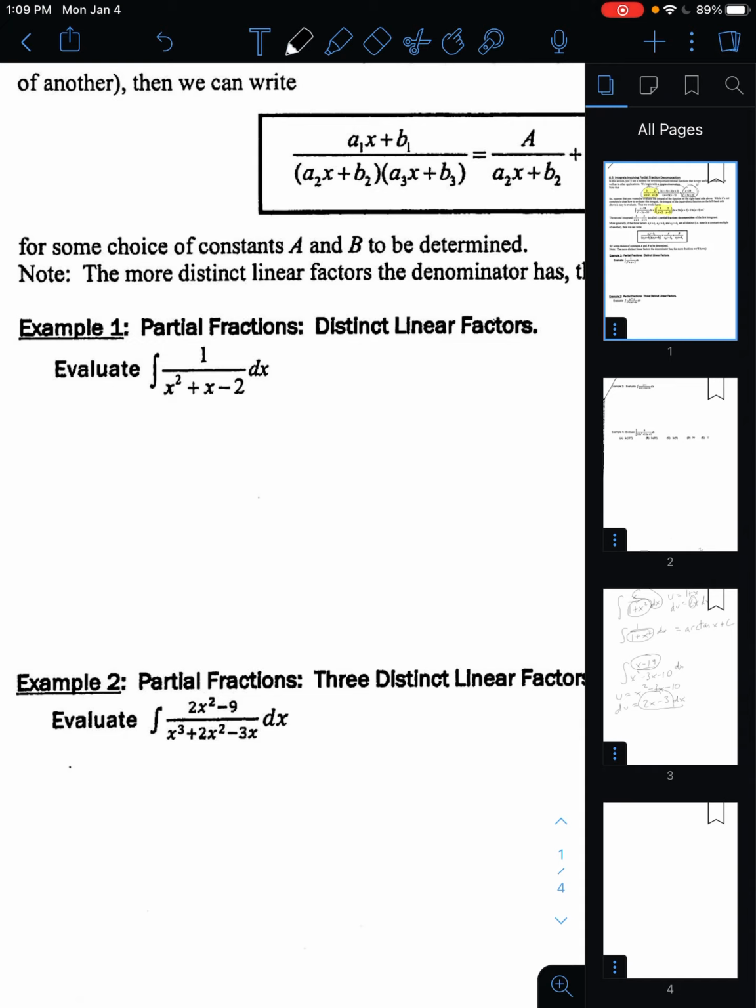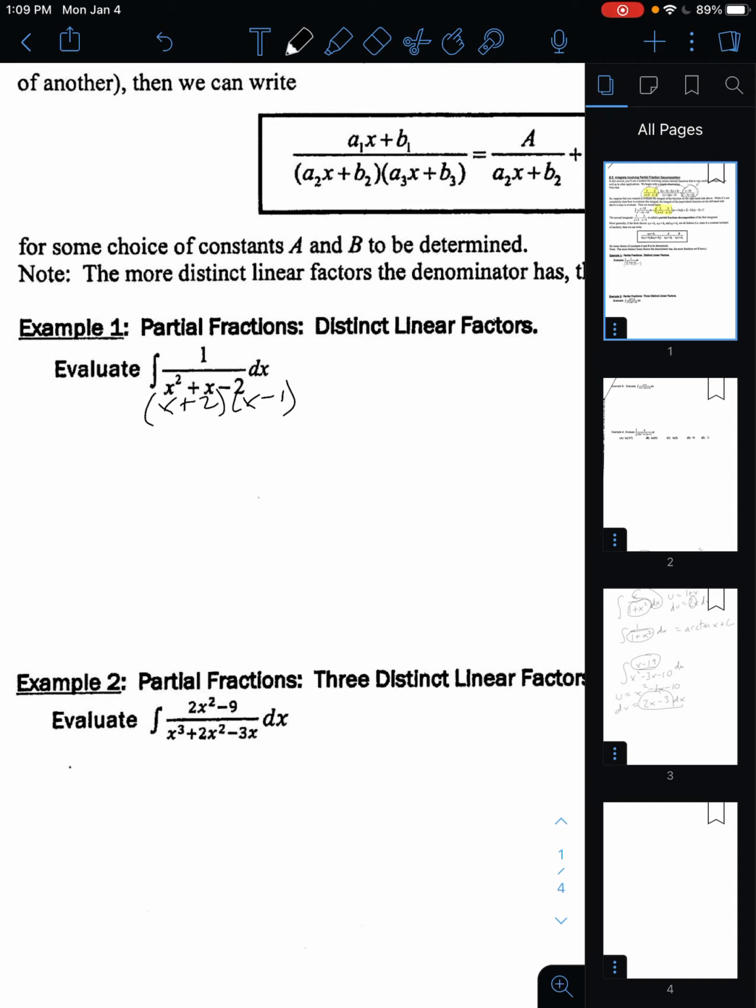So the first thing we need to do, if I look at this first one and I want to integrate 1 over x squared plus x minus 2, well, we know U substitution won't work because if U is the bottom, the derivative of that doesn't show up in the top. It's not set up for arctangent or inverse trig, but it does factor. Those are kind of my thought processes that I go along to my integration techniques. It does factor. So I know it factors into x plus 2, x minus 1.